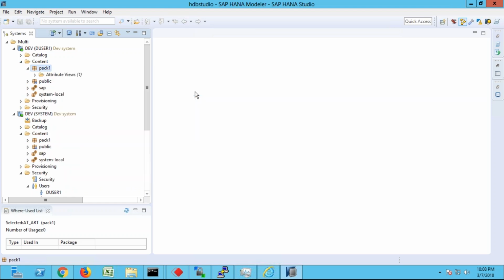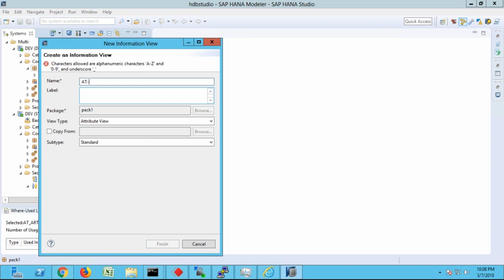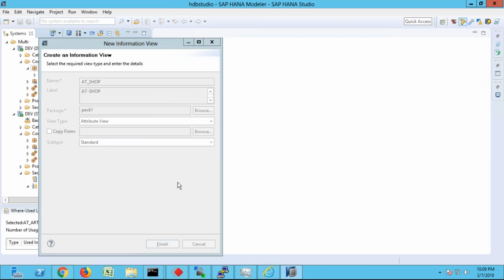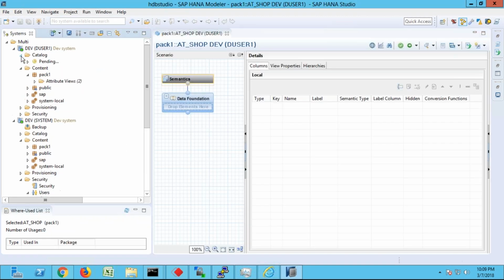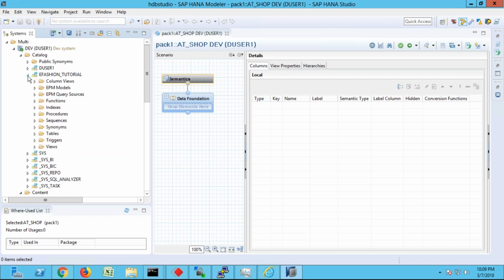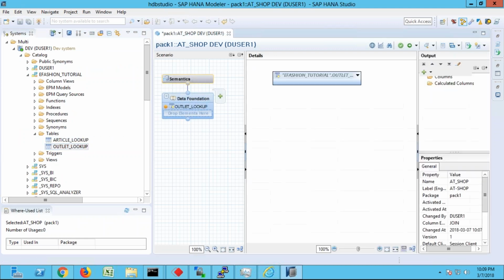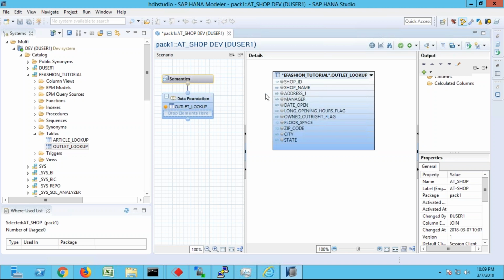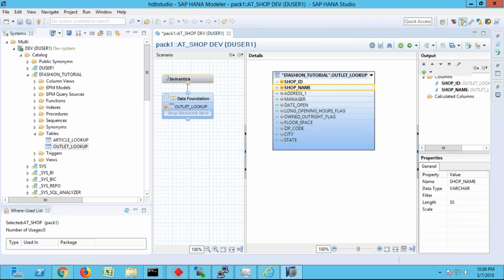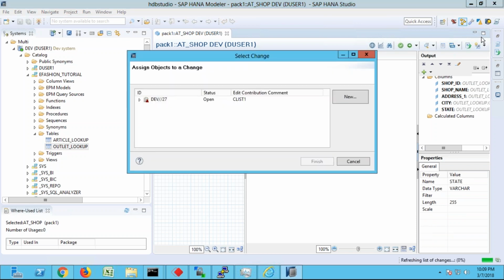He's also creating some objects, like another attribute view. Finish. Selecting a table here. Like this, some of these columns take and activate this.